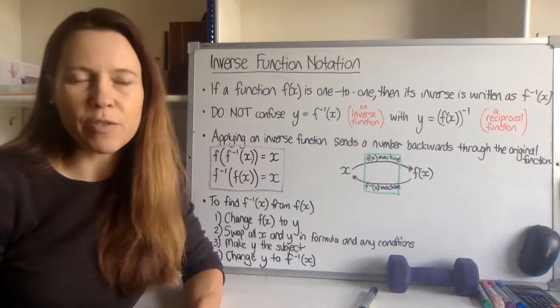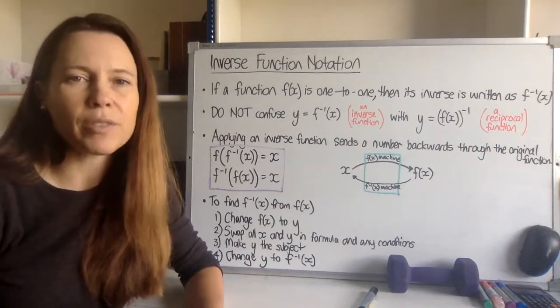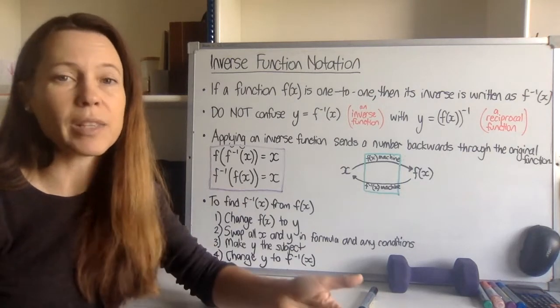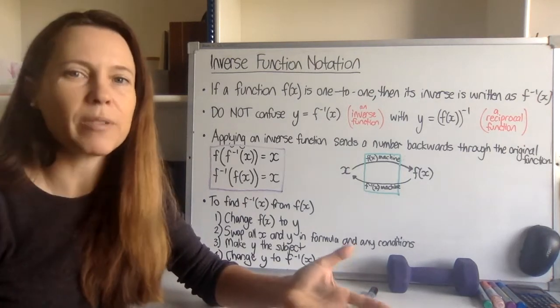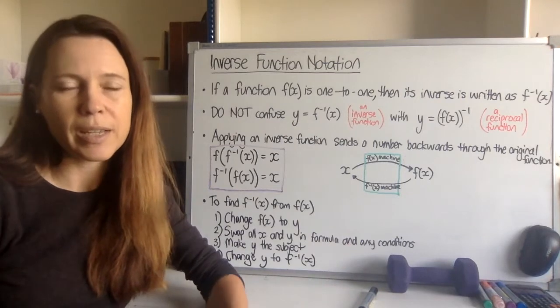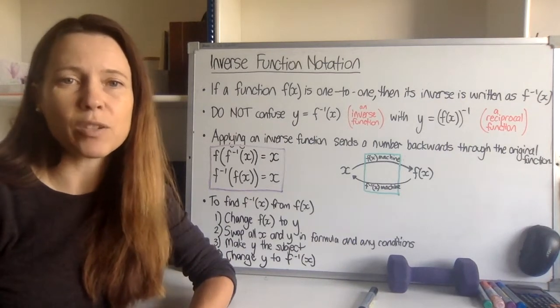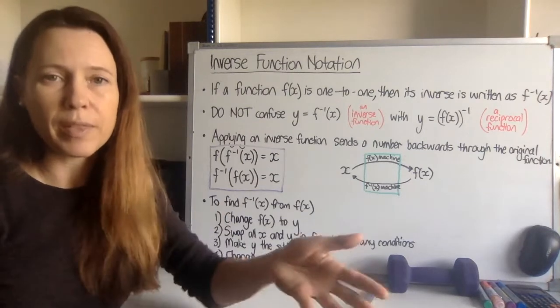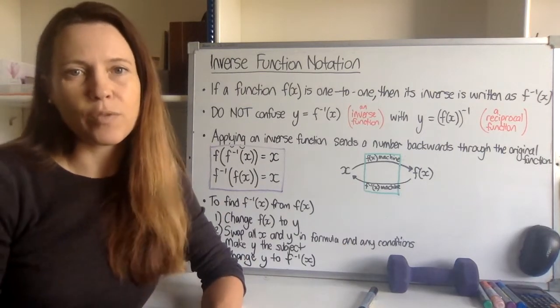When we looked at inverse relations in the last lesson, we kept our definition really nice and broad, because some functions will have an inverse that's actually not a function, but it'll still be a relation. And we saw that there were 4 different types that we could have based on whether they were one-to-one, one-to-many, many-to-one, or many-to-many, and what their inverse would then look like in each of those 4 scenarios.